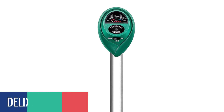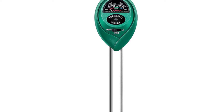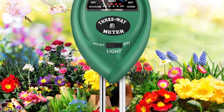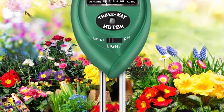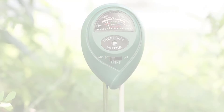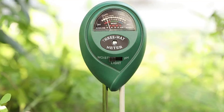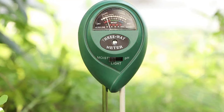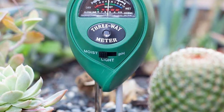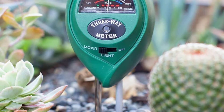Number 2: Delixi Soil pH Meter. This Delixi Soil pH Tester, Moisture Meter and Light Moisture Acidity Meter will allow you to effectively assess the proper condition of your soil for growing fruits and vegetables in your garden or on your farm. With it, you will be able to check how fertile your soil is, how many nutrients are available to your plants, and if there are any problems with the pH levels. If the soil is not healthy, you can treat it properly and monitor the progress of your plants to help them grow to their full potential. With the included soil tester probe, the Delixi Soil pH Meter can detect moisture and acidity, and even determine when to water the plants.